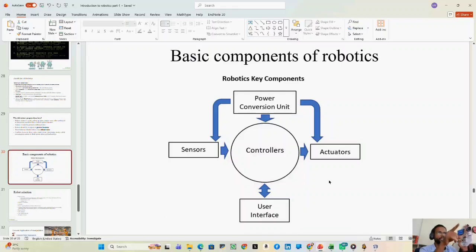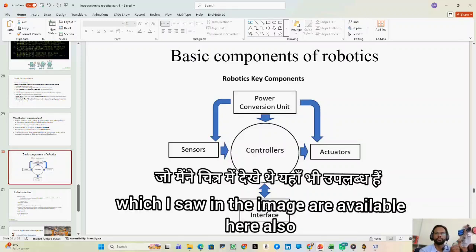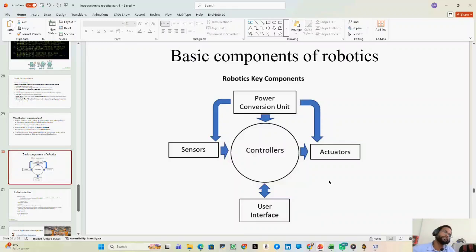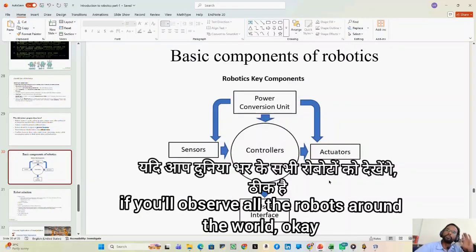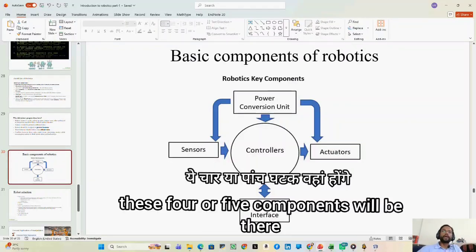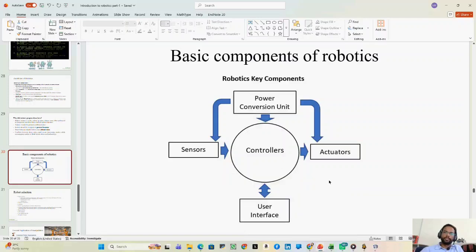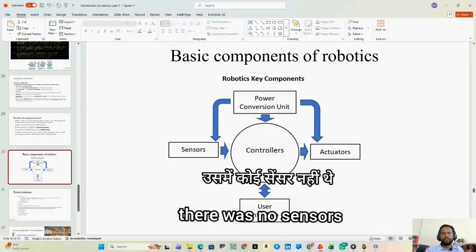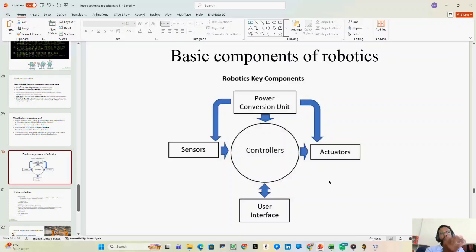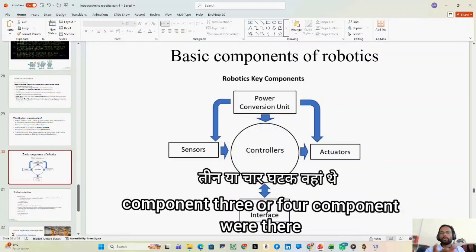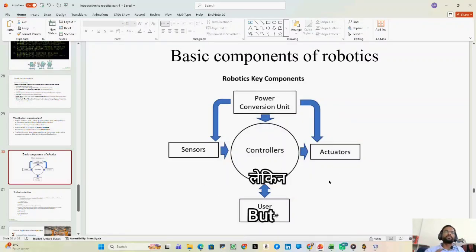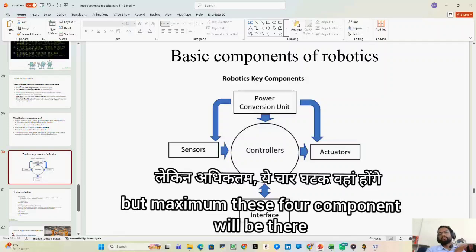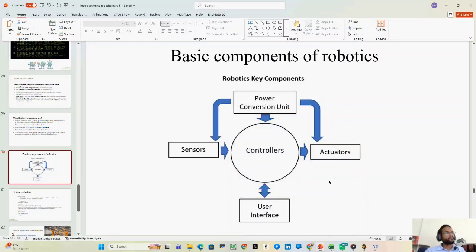All the components which I showed in the image are available here also. So if you observe all the robots around the world, these 4 or 5 components will be there. Maybe fewer, like in the other robot I showed, there was no sensor, so there were 3 or 4 components. But at maximum these 4 components will be there.